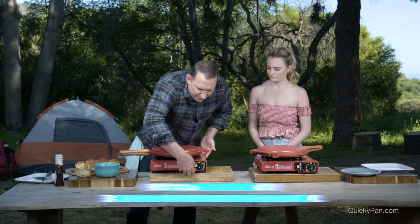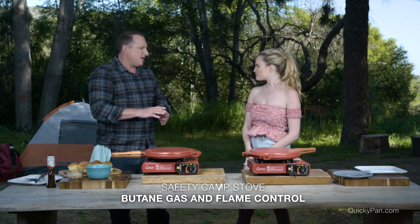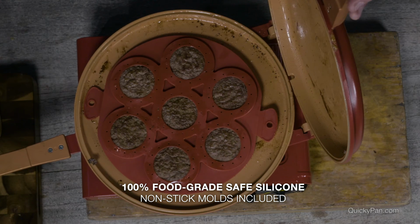Right. Now here, I think my sliders are about done. I'm going to turn it off. Don't forget to turn that gas off. That's always an important thing. Yeah, we just don't want any gas explosions. Just for safety's sake, right? I don't know how yours are, but let me just open this guy up and reveal it. Awesome. Now check this out.